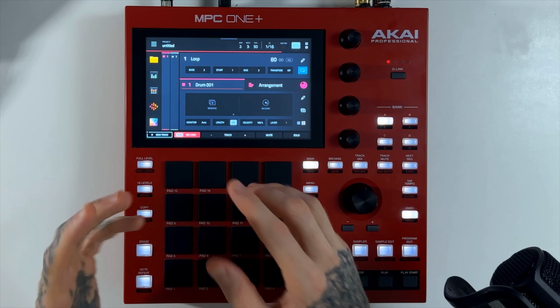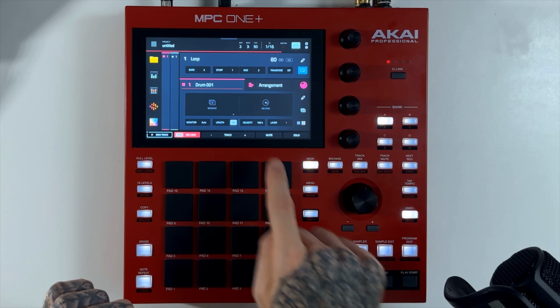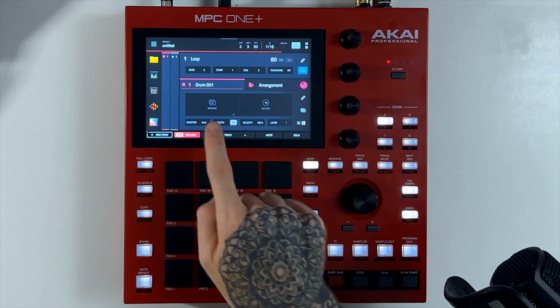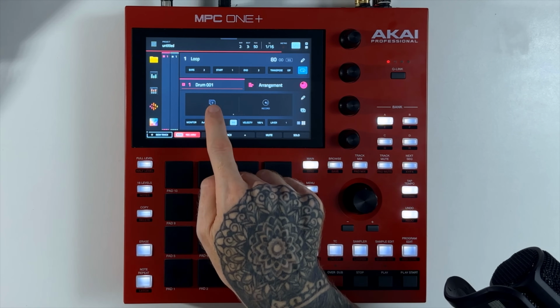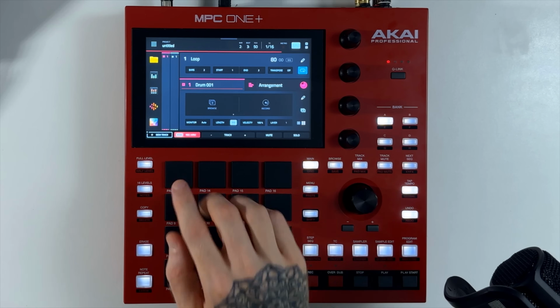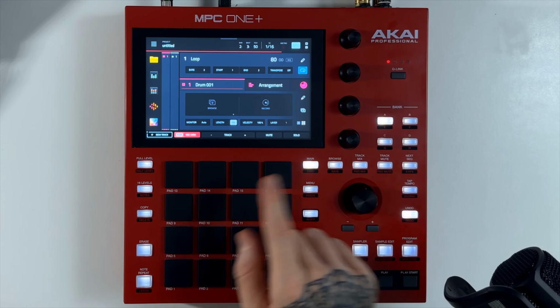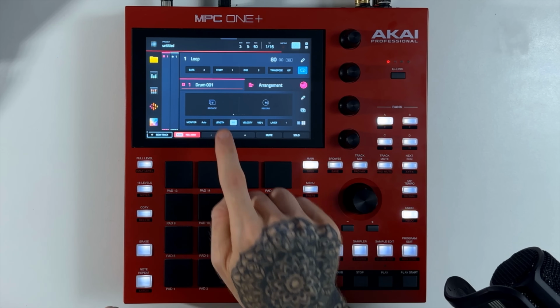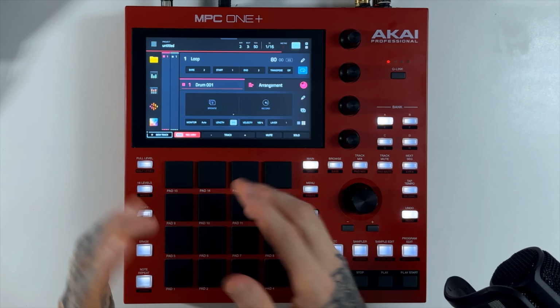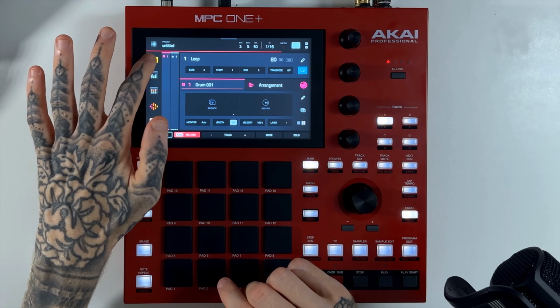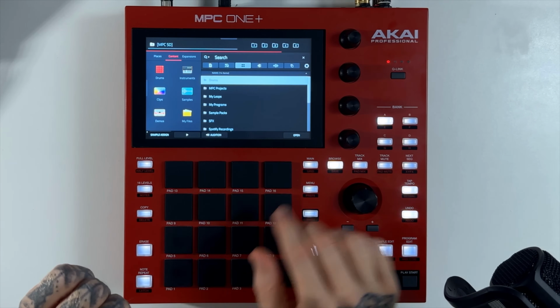You'll notice that if you don't have the default track kit loaded up where you'll see the waveforms, on a blank pad where there's nothing, you can browse from here and you can record as well. It just takes you to the sampler, the same as pressing the sampler button or the browse button. There's some other things we'll look at later on, but don't be confused that these are particularly new sections or anything. If you press the browse shortcut, it takes you to browse.